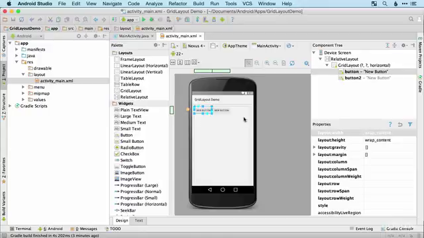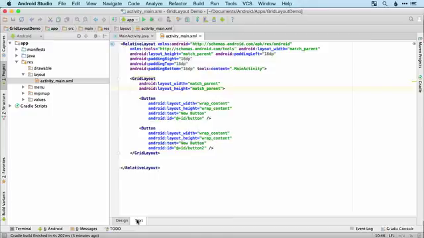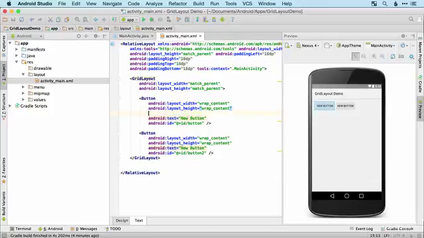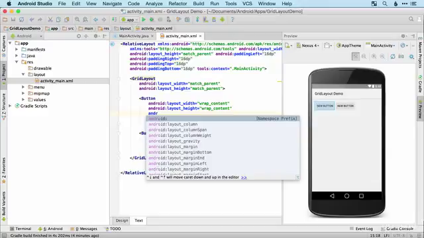So what we want is to have as many buttons as we like. In this case, it's going to be 8, but we want them to stretch to the whole width of the screen and the height of the screen as well. So the easiest way to do that is to go to the XML. And for each of our buttons, we're going to specify a few different things. So first of all, we're going to specify where they are in the grid layout. So this first one's going to be the top left.